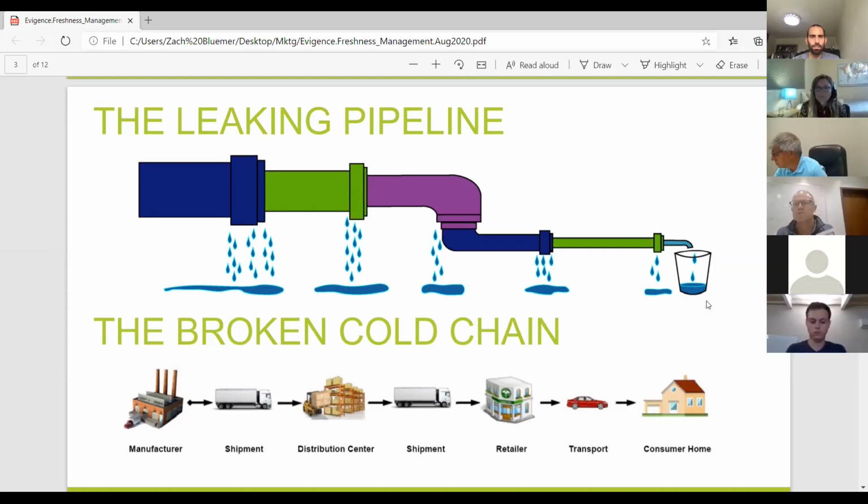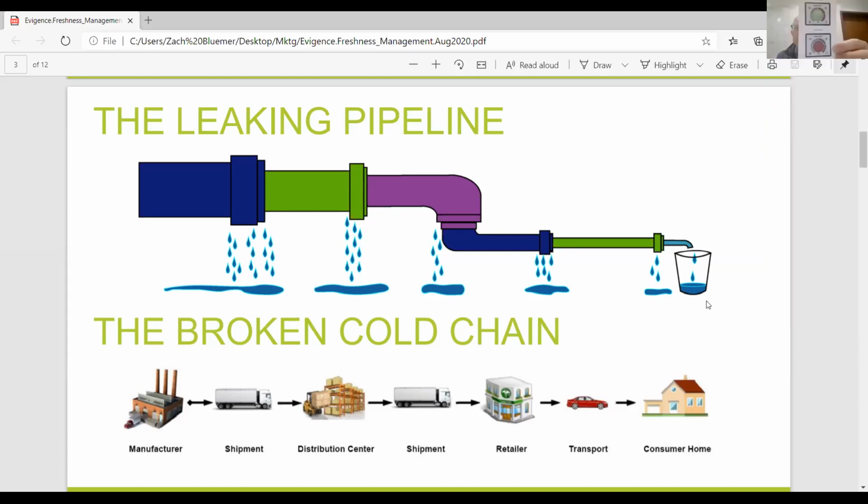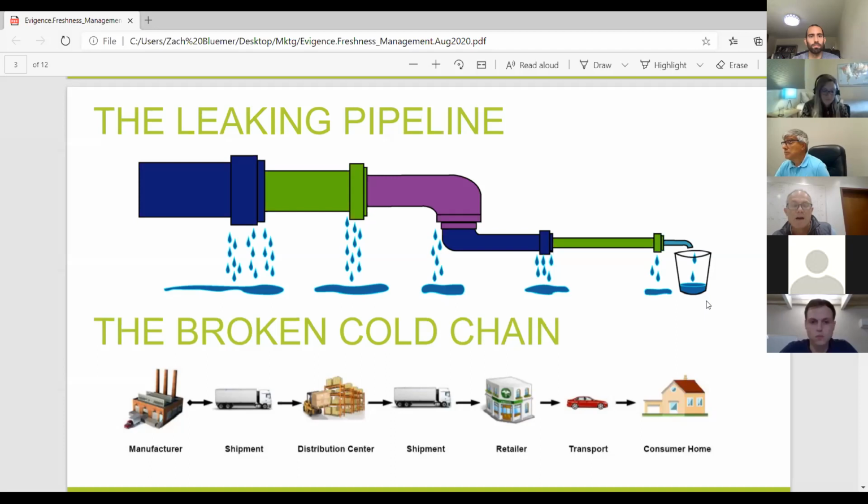Some examples that I wanted to show you really quickly are this right here, which is a green to red sensor. Here's another one that's a silver to yellow sensor. These are smart labels, which in the near future, in numerous categories, could replace the date code system that we currently have, as they're a lot more accurate in terms of showing product quality, and they can be a lot more user-friendly in terms of showing exactly what to be doing with the product given the color on the sensor.